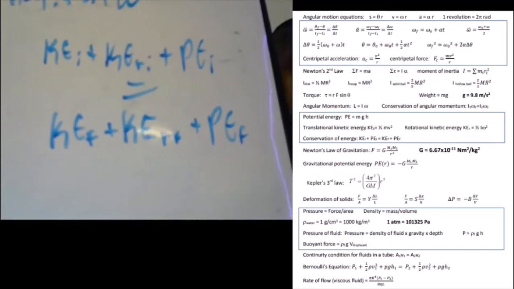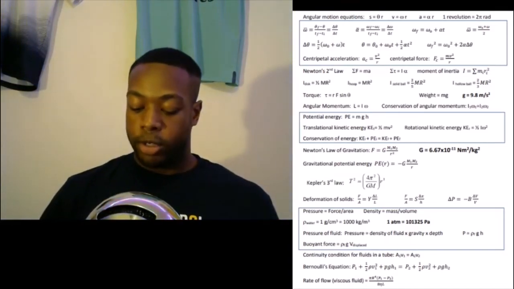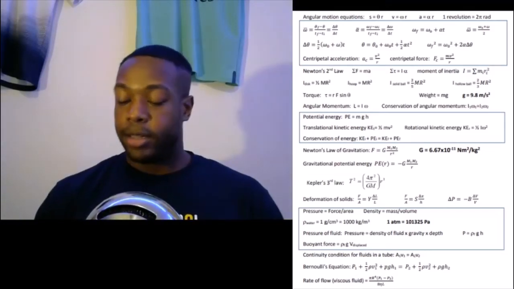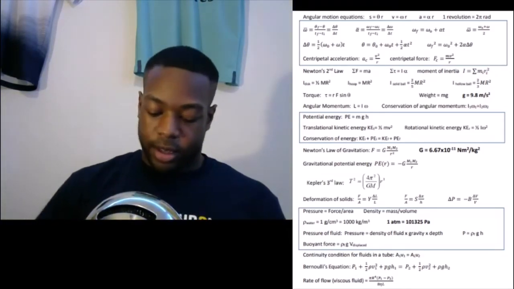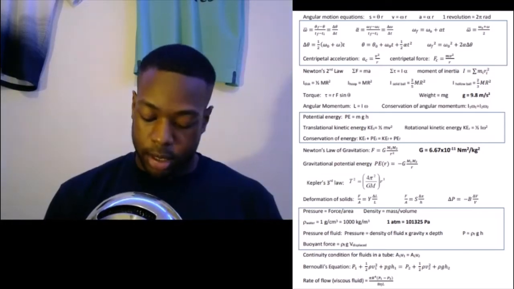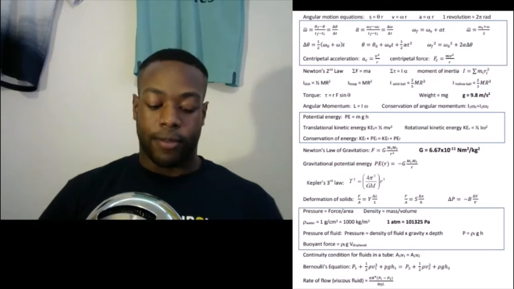So here's what I have. At the bottom of the ramp, there's going to be no potential energy, so you can erase that on the final. And initially, at rest, there's no kinetic energy, right? So let's rewrite this. We took out the initial kinetic energies and we took out the final potential energy.